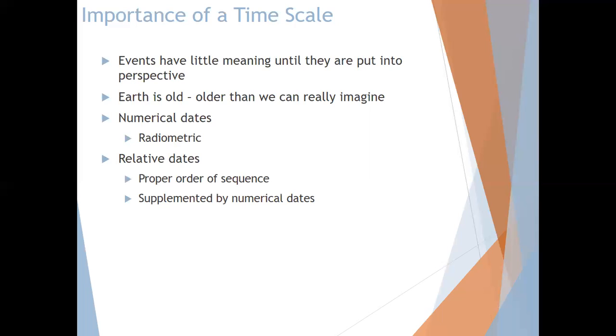But if we took all of the events that had happened in your life and instead of having them in any order, just made them random as we listed them on the board, those events might not have a whole lot of meaning. And also it might look strange when we look at things like graduated high school, turned 3, learned to drive a car. Clearly, that's not the order in which things happened. Putting things in perspective and in order is important if you want to try and understand how they happened.